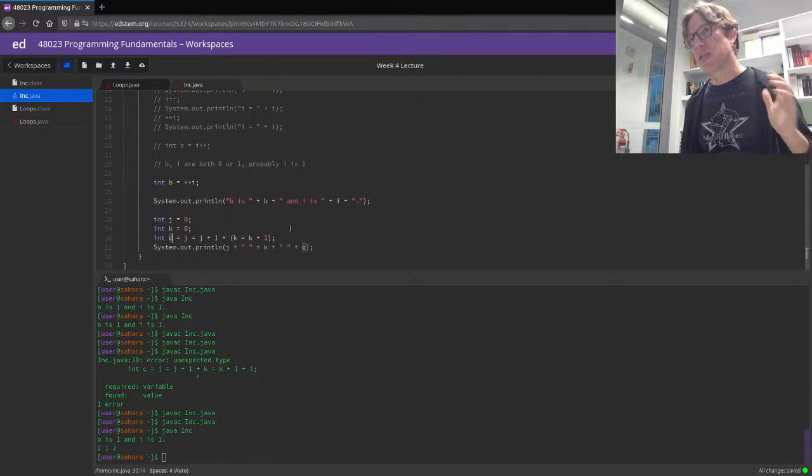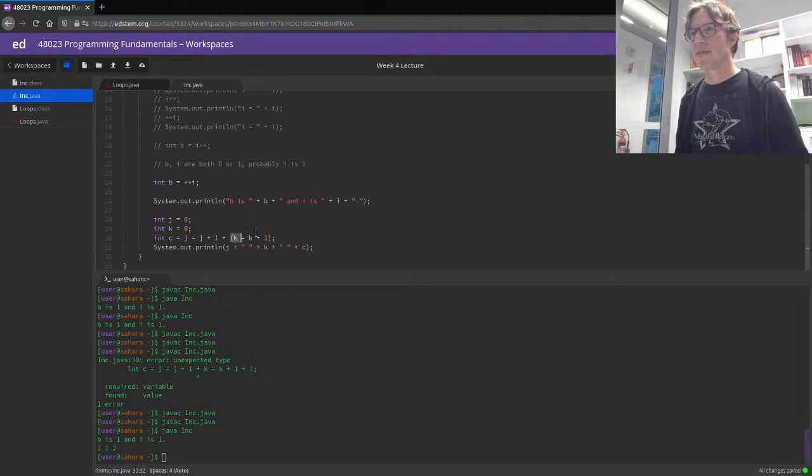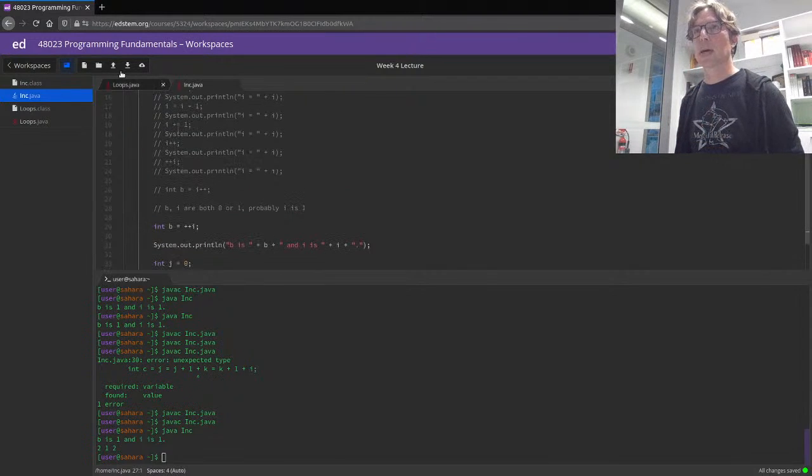But it's a pretty good lesson in a sense, in that there are lots of things in programming where you can do it lots of different ways, but some of them you really probably shouldn't. Interestingly, it does show you that everything in Java still has a type. This assignment statement still has a type of int, because it quite happily gets added to all of these as an int. So essentially, the thing that this gives back is k, or the value of k at least. Okay, so that's a diversion.